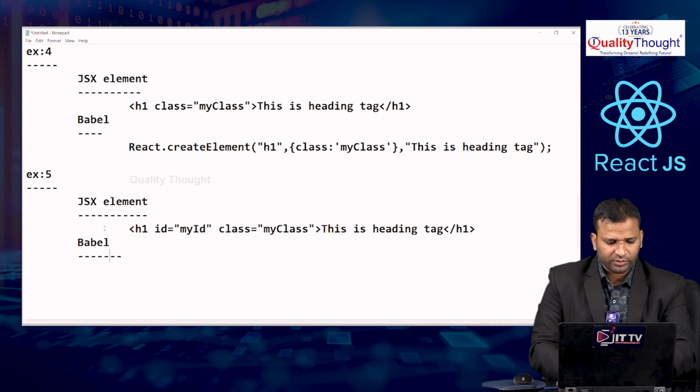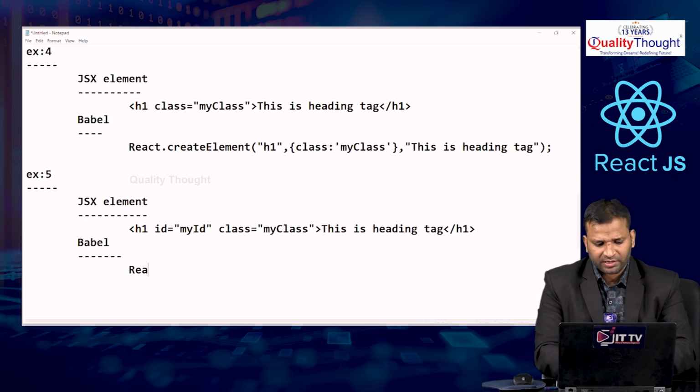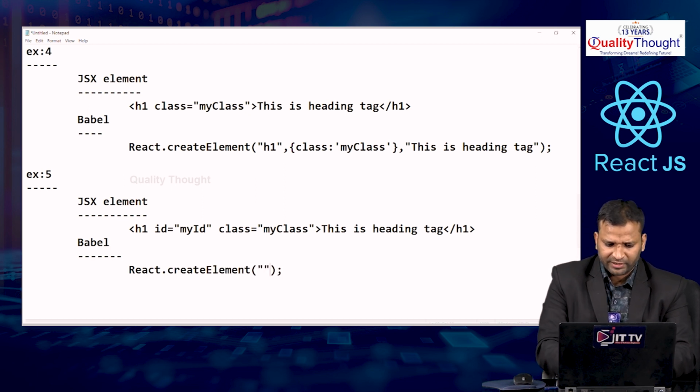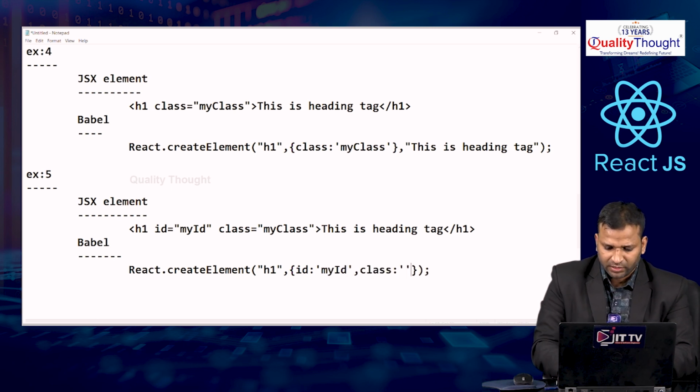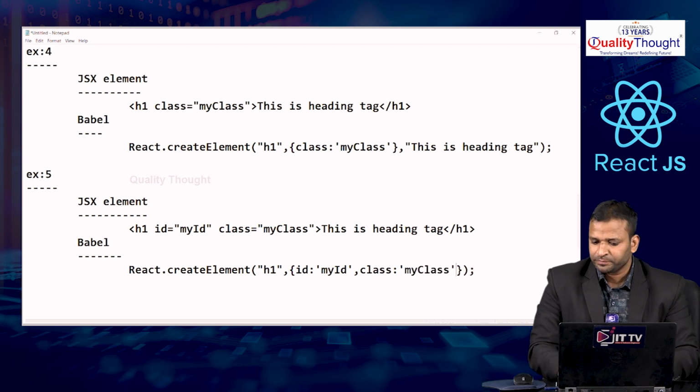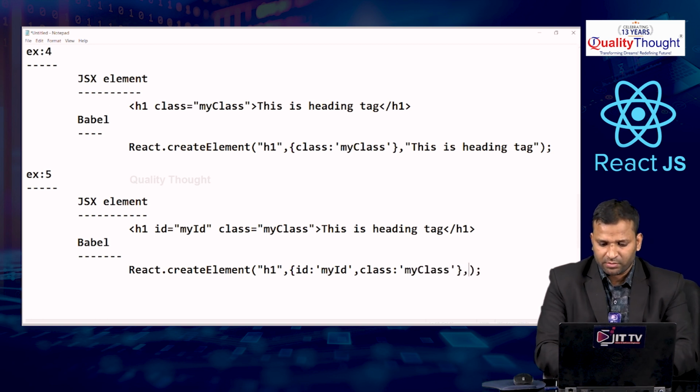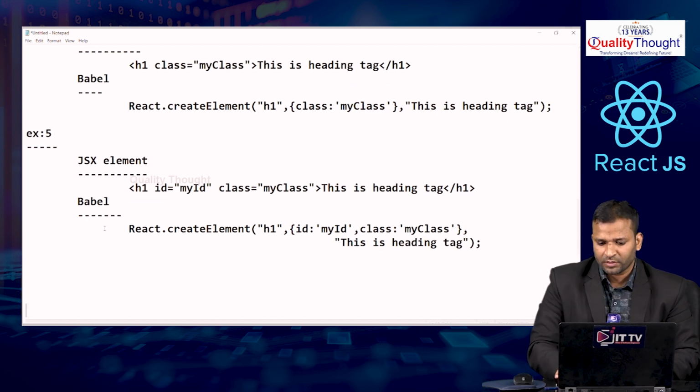So in Babel, again we need to say React.createElement, then I can write h1. Then first we have id as single quotation my ID, we need to keep a comma. Then I can say class colon single quotation my class. Then I can say comma, double quotation, this is heading tag.